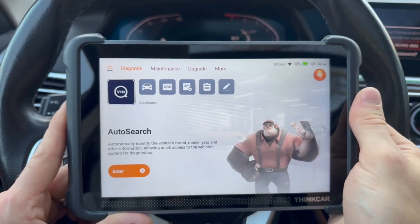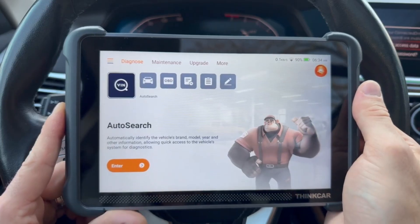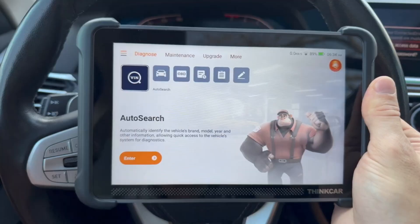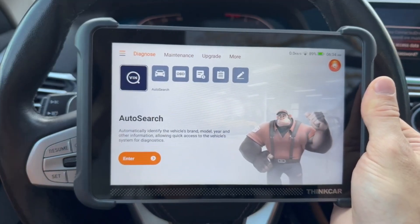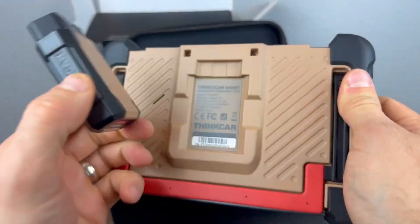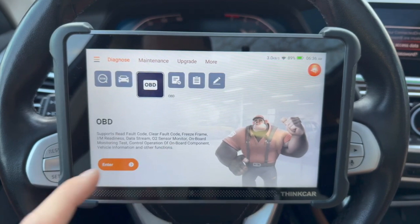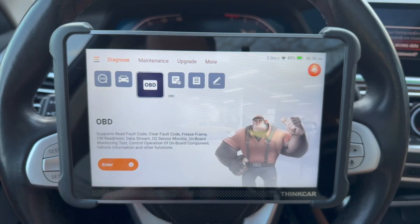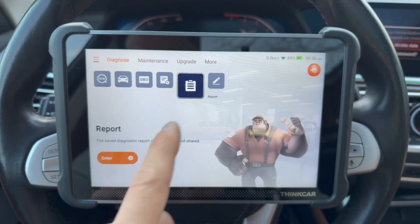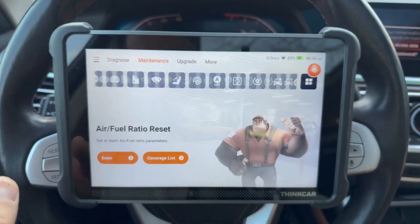The device's intuitive and user-friendly interface ensures that even beginners can navigate through advanced functions with confidence. The ThinkScan 689BT provides complete system diagnostics, scanning everything from ABS and SRS to transmission and engine modules with impressive accuracy. With frequent software updates that keep it compatible with the latest car models and systems, this compact tool delivers dealership-level capabilities in a budget-friendly package, making it one of the smartest investments for anyone serious about car maintenance or diagnostics.